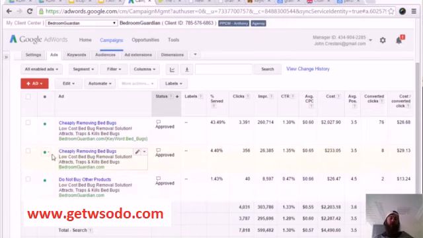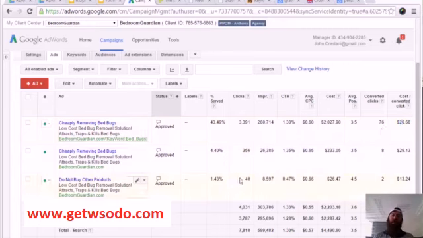What I would do is I might pause this ad, or at least let it run a little more, because we're seeing it's not performing that much differently from our first ad right here. Also, by pausing this ad, I'd be giving more preference to the "Do not buy other products" ad, so we can see if it works faster, which would be exciting.